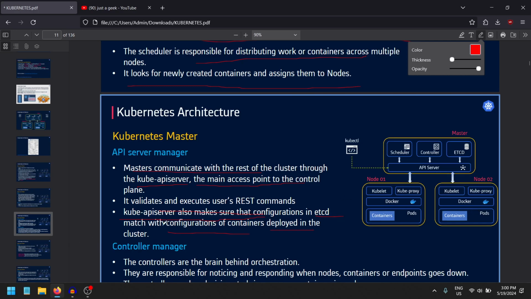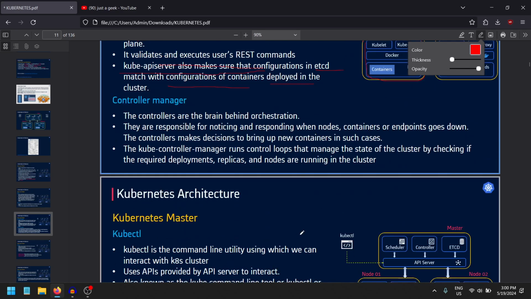The kube API server makes sure that the configuration of etcd, present in the key value store, matches the configuration of the containers deployed in the cluster. So it will match those requirements inside the nodes with the etcd itself.